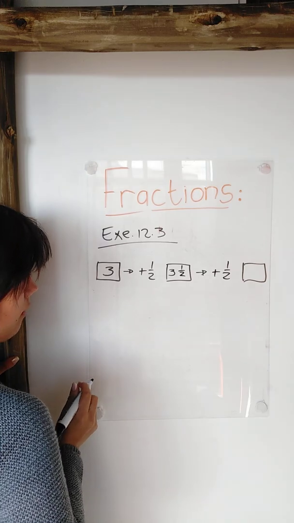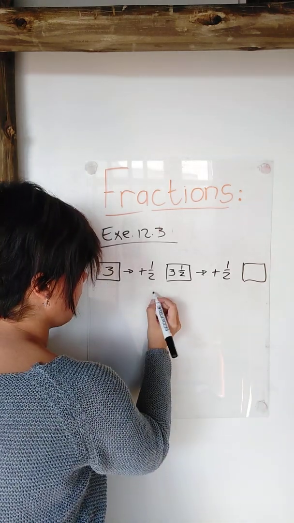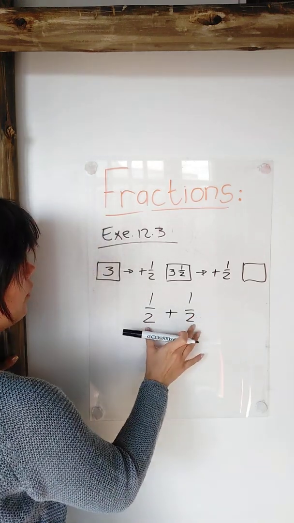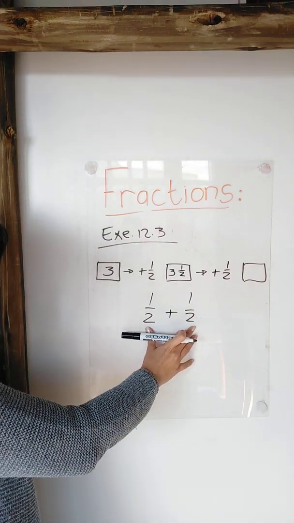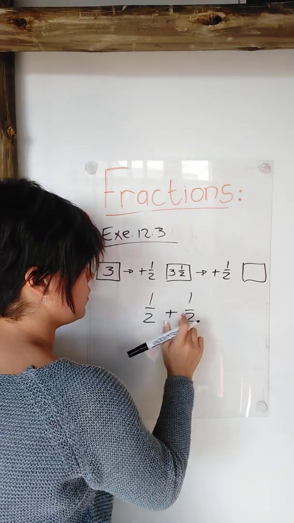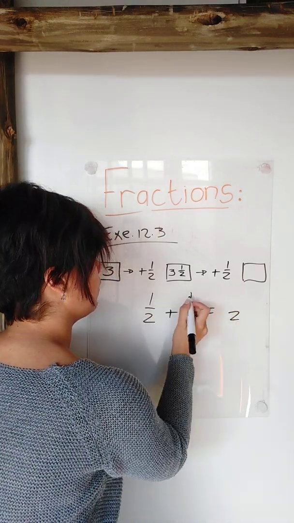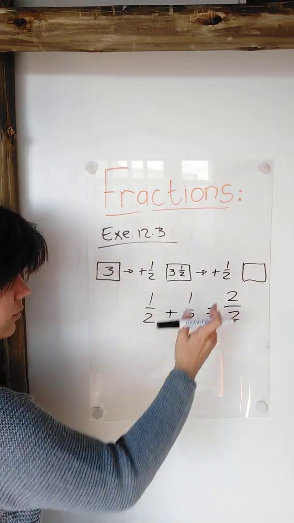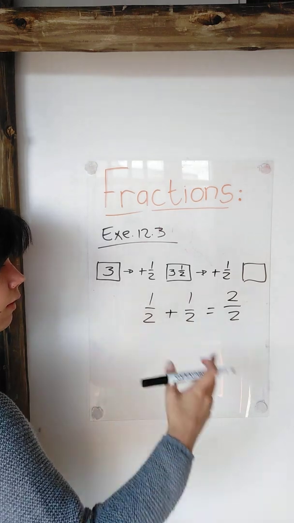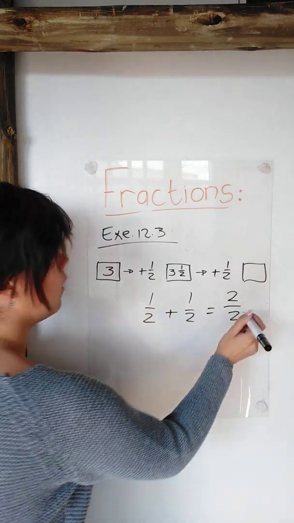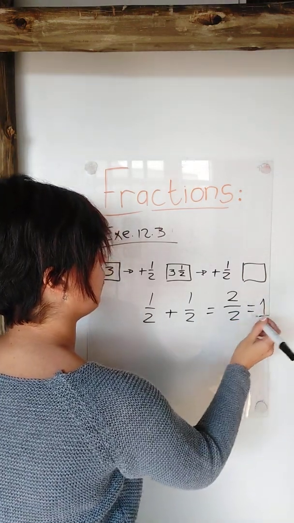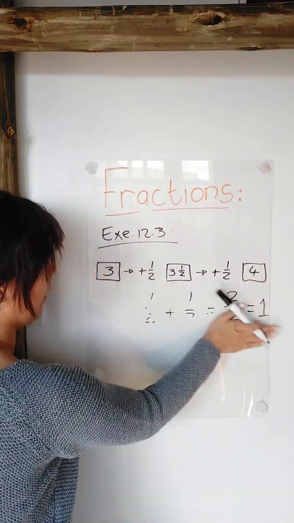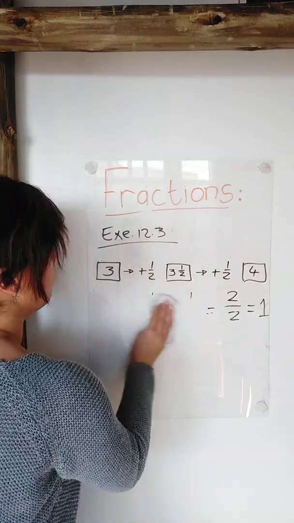Now plus another half. Now remember, always remember, when it's 1/2 plus 1/2, the denominators are the same. So then you can plus the 2. The denominator stays the same, but this changes. So it's 2/2. 2/2, like I've told you, 3/3, 100/100 will automatically become 1. Then 3 plus 1 will then be 4. Okay, so this will make more sense when we do it with a different one.